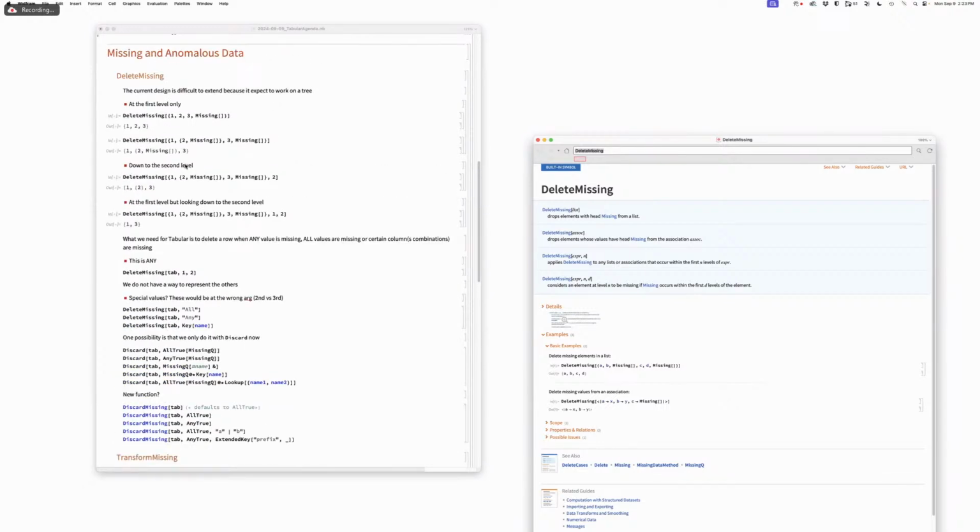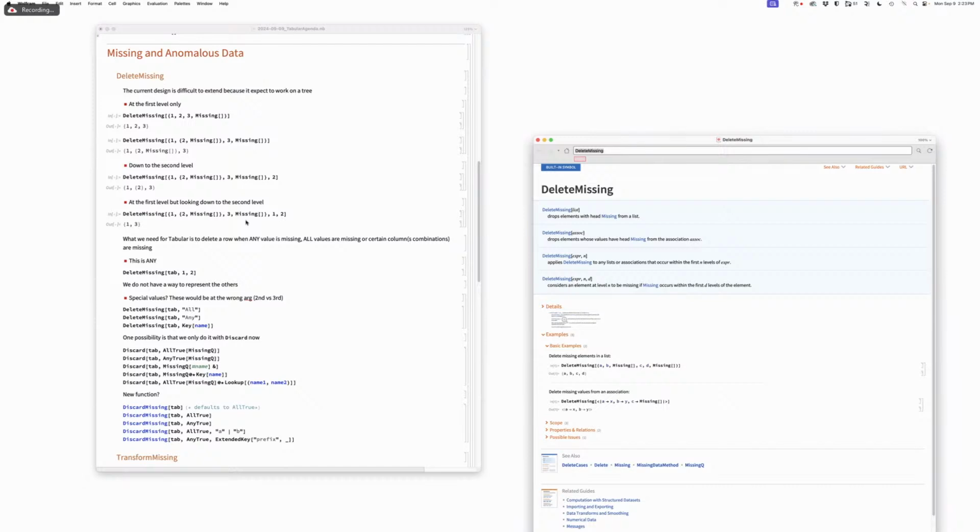Delete missing blah, blah, blah, 1,2. So basically the 2 comma missing gets deleted because there's a missing at level 2. None of this is useful for Tabular, because with Tabular you never want to destroy rows, so you only want to look at level 1.